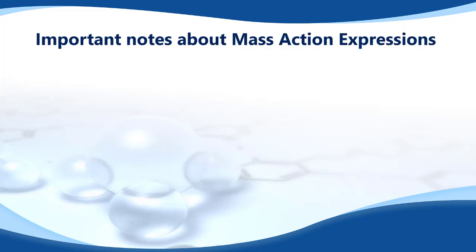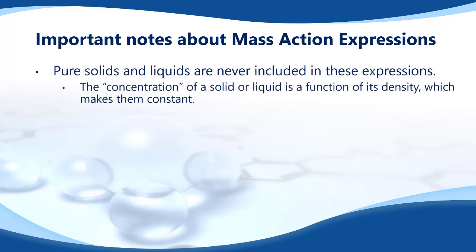All right, so a couple of important things. First thing is that in a law of mass action expression, solids and liquids are never included. The reason why is that a solid's or liquid's concentration is a function of its density. So it's not going to change as the reaction goes forward or backwards. Since it's not going to change, it's fairly constant, so we just ignore them completely. So no solids, no liquids ever in any type of expression of this manner.